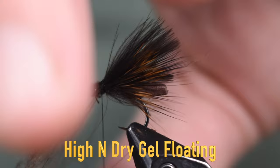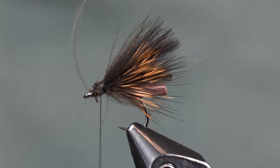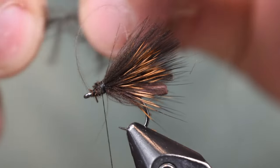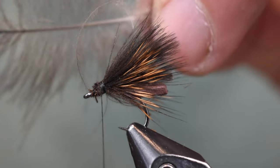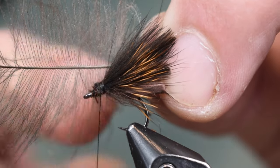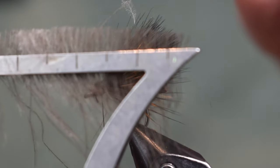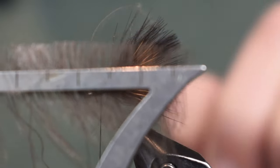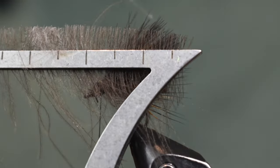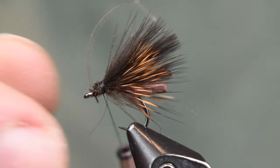Cut these off, and again, I'm going to save these for my collars. Now, I'm going to strip these out, and I'm going to put two of them back to back. You can use just one if it's a nice full one like this, but I'm going to put two of them back to back. Put it in my CDC multi-tool here, or my clamp, and you can see how I got a nice patch of them built up there.